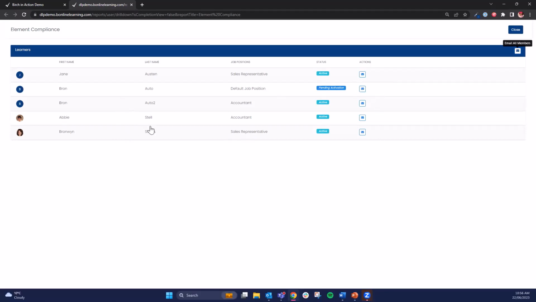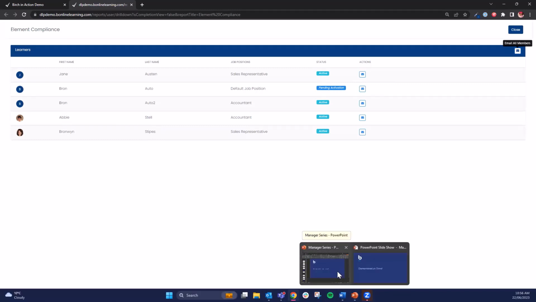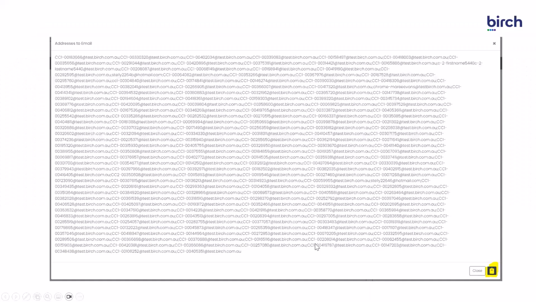If your list here is over 50 learners, you're actually going to get a message or something that's a list of everybody. So here you can see this is a picture of what would happen. You get a large image of all the email addresses, and you can click down the bottom of that image, a clipboard icon, which copies all those email addresses. And then, of course, for privacy reasons, you would paste them in the BCC field of your default email application, and then craft your message and send it from there. So that's what that would look like.